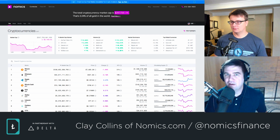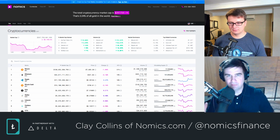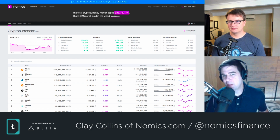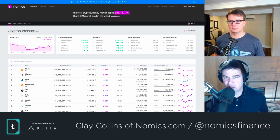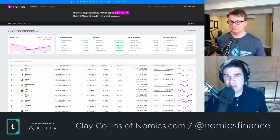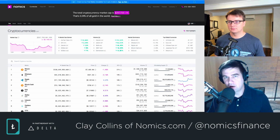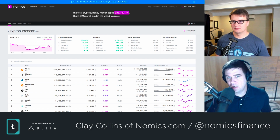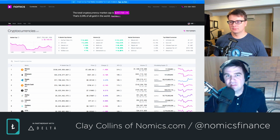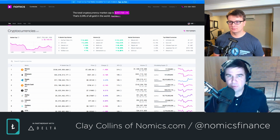And not only do we have ticker data, but we have multiple candlestick links on the back end for aggregate markets, so all Bitcoin markets, all Ethereum markets, et cetera. But we also have candlestick data for individual markets, for example, the ETH to BTC market on Poloniex. So we've got aggregate candlestick data, and we have data for individual markets on individual exchanges, and we have every single trade on all of those markets on all of those exchanges going back to the inception of those markets.